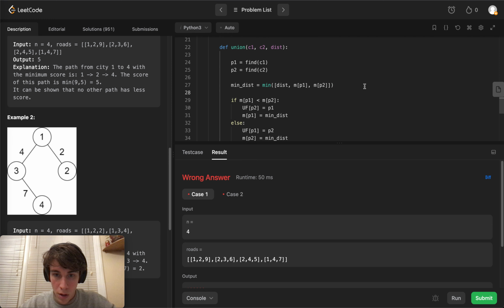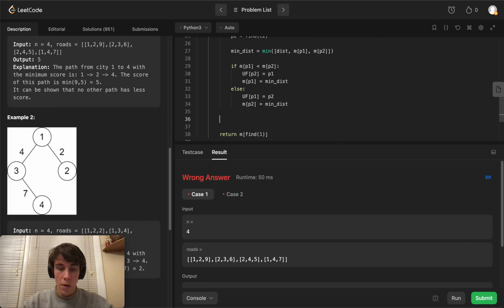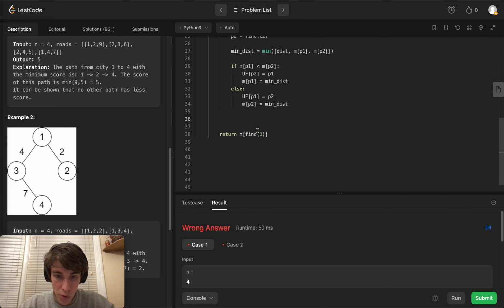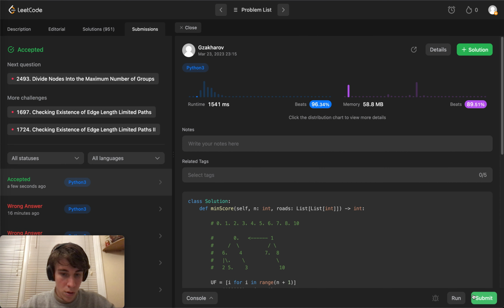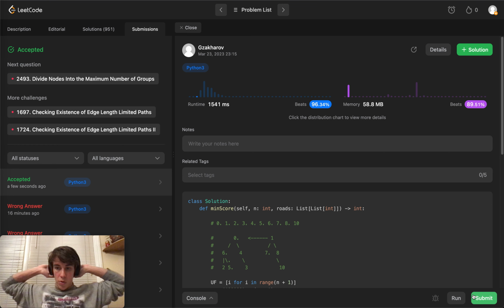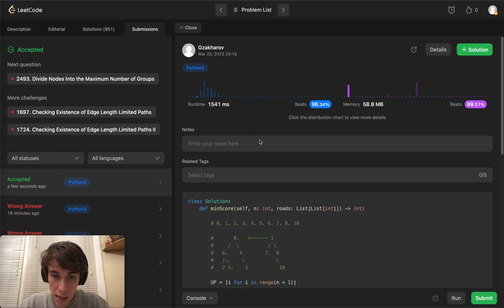Completely wrong. Oh, well, I actually have to populate union find. So let's populate for road in roads. I'm going to say union of road's first element, road's second element, and the distance. Okay. Oh, sweet. So, whoa. 96.